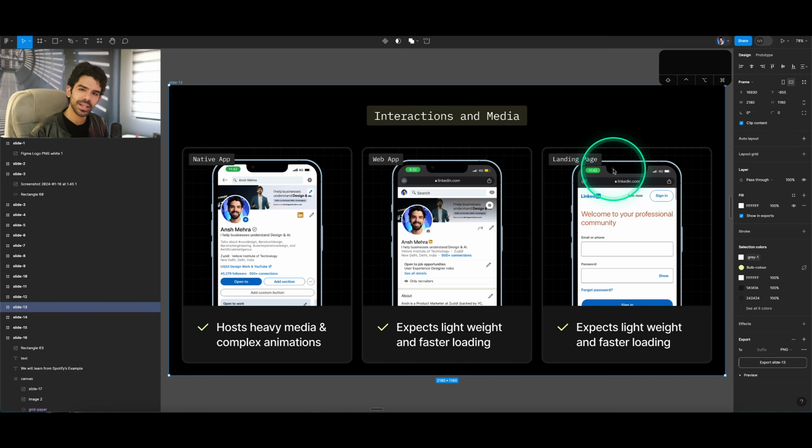Now, why am I explaining this? Because the developer handoff for all of these three will be different. As a product designer, if your company is planning to release the iOS app and the web app and a landing page, then all of them will have separate projects. A lot of designers just combine everything. This segregation has to be done very, very quickly at the foundation levels. Otherwise, when you scale in the longer run, things will become very, very complicated for you.